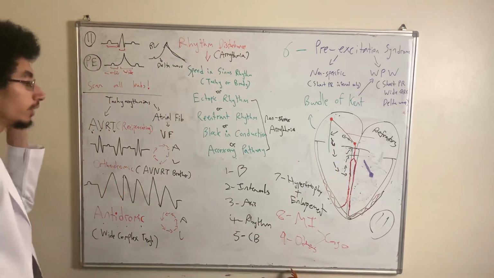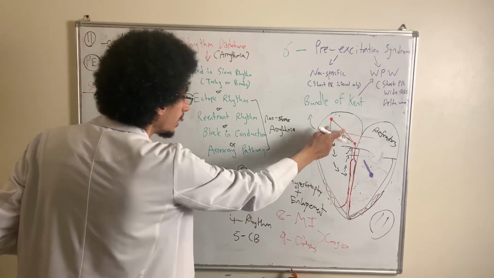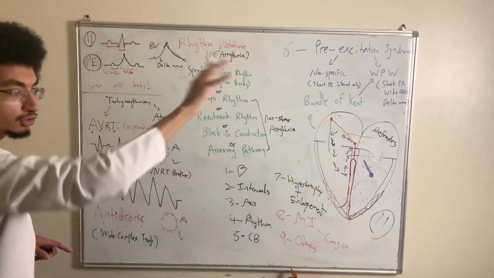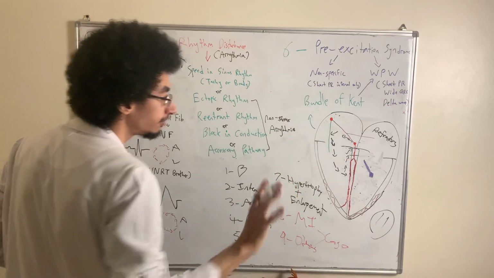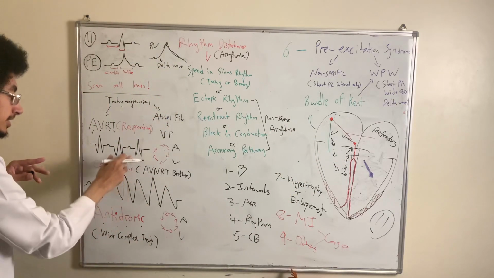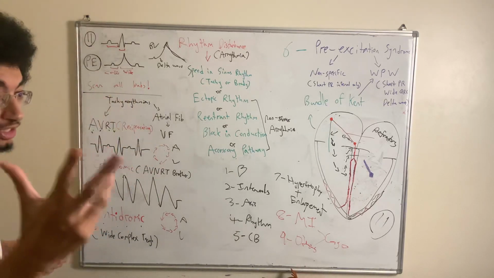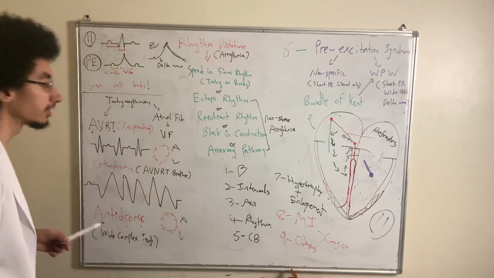But here we have a reciprocating rhythm that is occurring between the atrium and the ventricle, which has nothing to do with a loop circuit within the AV node. So the origin is different, but the end result is the same. Okay? And how does this occur? The same concept that we just applied to antidromic.